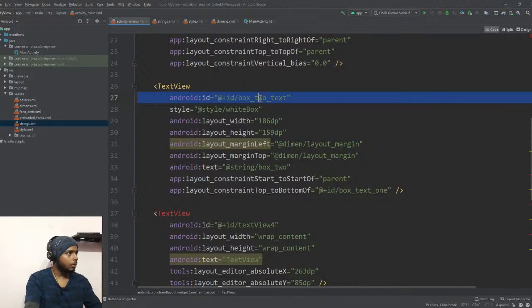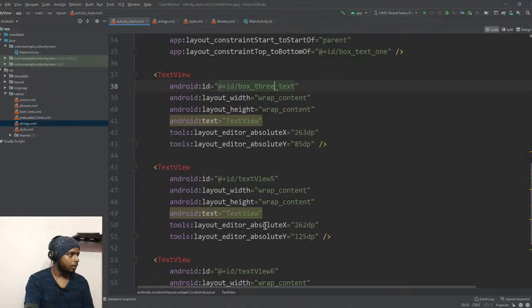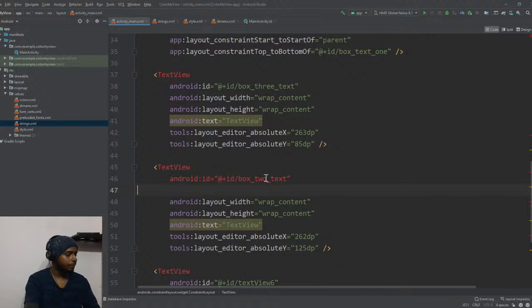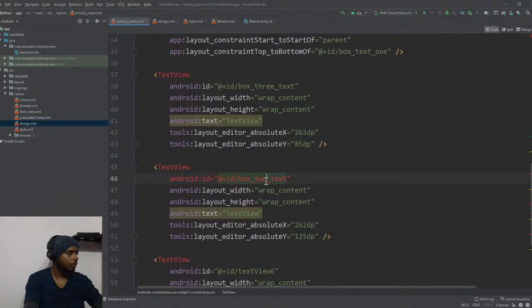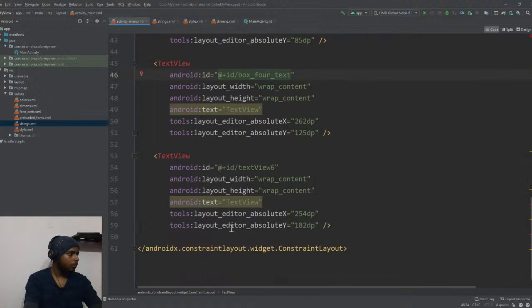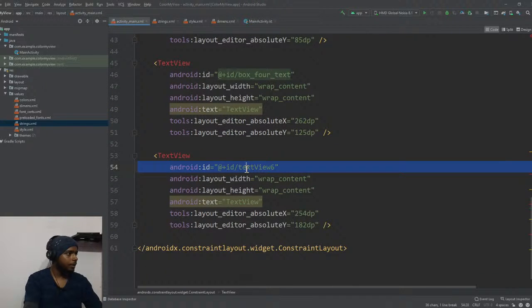So I'll just copy this and set this one's ID to the same. However, let's just change the 2 to 3. Same thing with the third view.